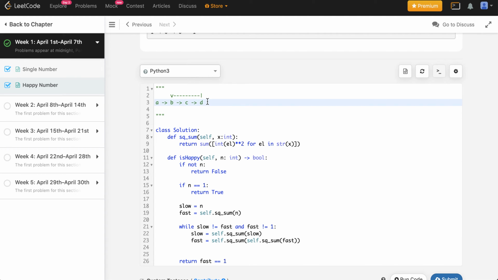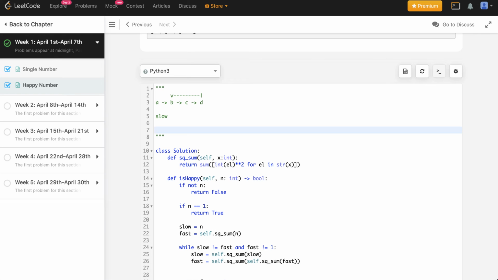And the way you're deducing that there's going to be a cycle over here is by maintaining a fast and a slow pointer. So we can write slow and fast over here. Slow is going to be A, and fast is probably going to be B over here. So it's going to go twice as fast. When slow goes to the next value, which is B, fast is going to get updated twice, so it's going to be D. And then slow is going to get updated to C, which is the next iteration. Fast is going to be updated to the next of the next, which is also C. And that's how you would deduce that there's a cycle over here, and that's where you break it off.